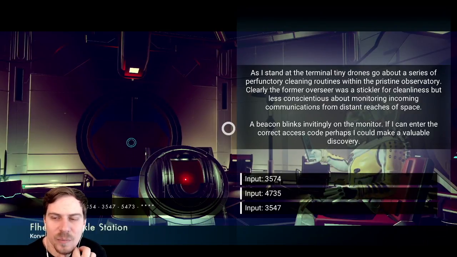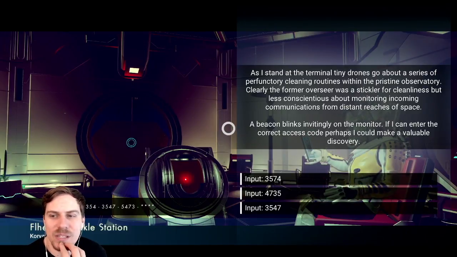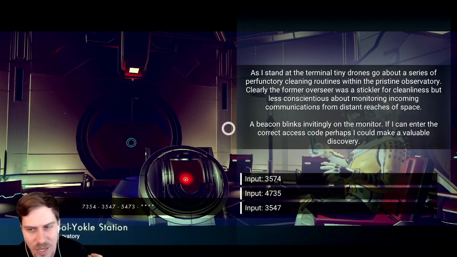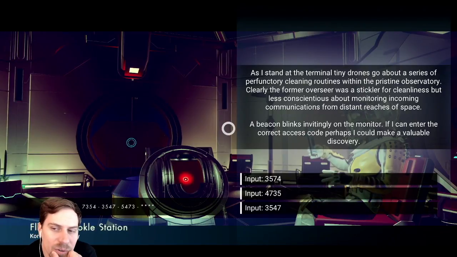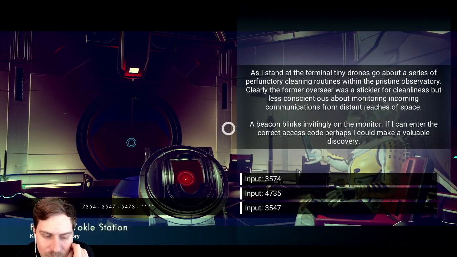Okay, so as I stand at the terminal, tiny drones go about a series of perfunctory cleaning routines within the pristine observatory. Clearly the former overseer was a stickler for cleanliness, but less conscientious about monitoring incoming communications from distant reaches of space. A beacon blinks invitingly on the monitor. If I can enter the correct access code, perhaps I can make a valuable discovery.